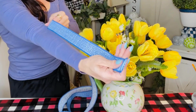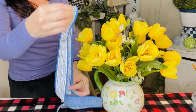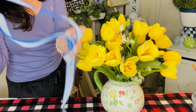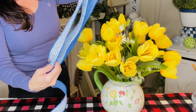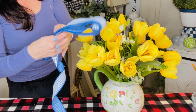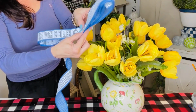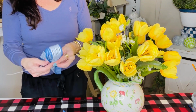And I'm going to tell you guys right now, this is probably my easiest bow that I ever make. So you take your ribbon and you just measure it from your hand to your elbow, and then you loop that ribbon over on itself. So if you guys want an easy DIY ribbon, this is where it's at. And this is kind of like my little Olivia bow that I do. And you don't even have to cut a notch in the center, especially with this thinner ribbon.